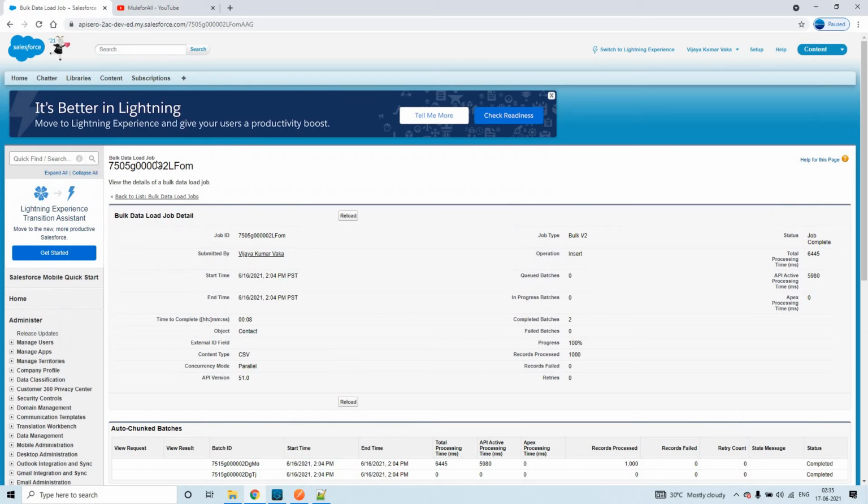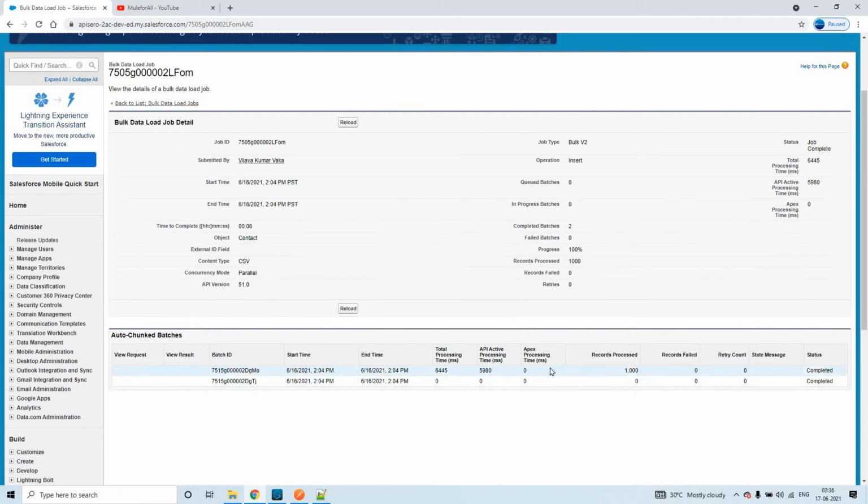I forgot to show you what the contacts were before this insert. Still, that's fine. This insertion has happened properly, and you see how much time it has taken, something around 6+ seconds.